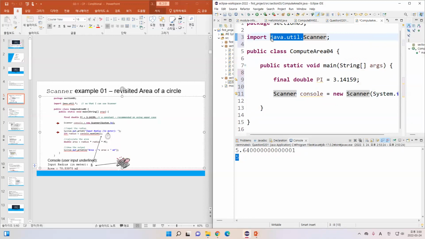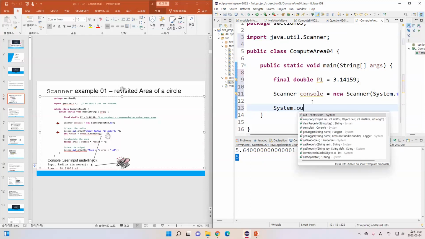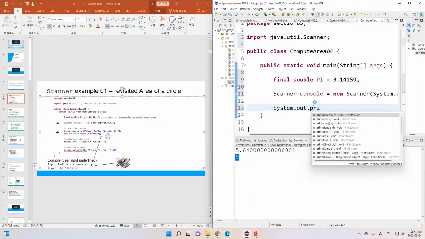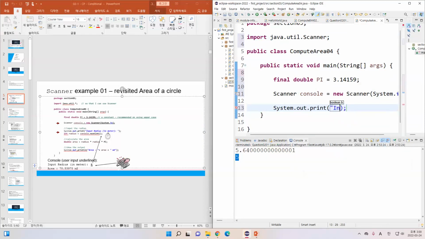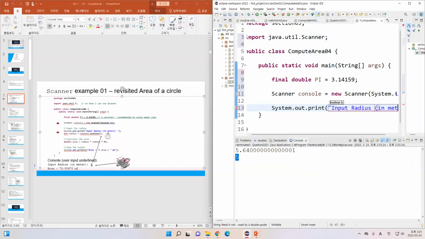In this case, we want to get it from java.util. Util means utility. Now, let's move on to the next one. I would like to get the input by giving input radius. Let's say I just give it in meter.